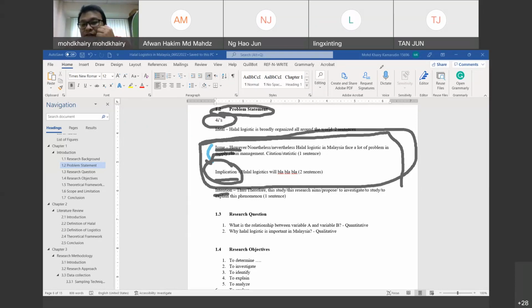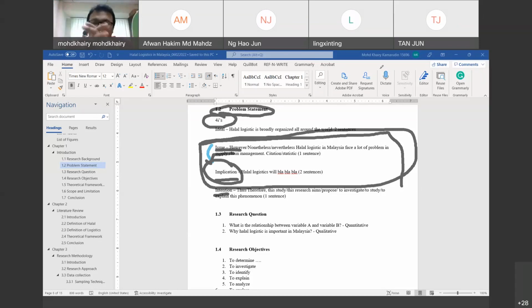Because there are several types of newspaper, right? In Malaysia, the newspapers that you can cite are Utusan Malaysia, Berita Harian, or maybe New Straits Times, the prominent newspapers.